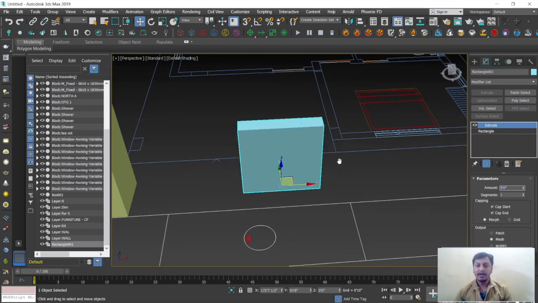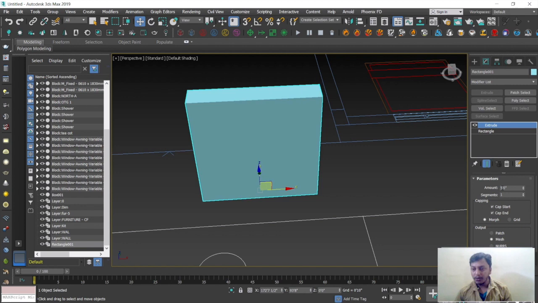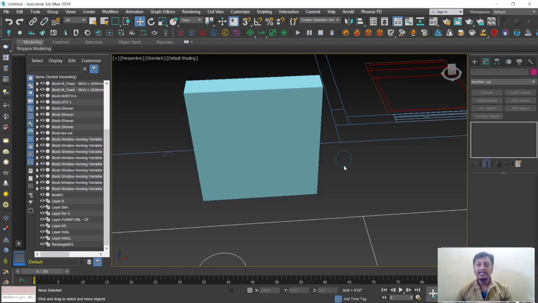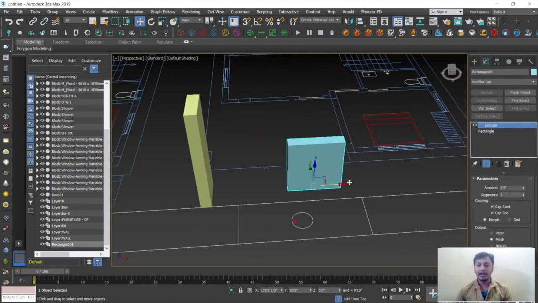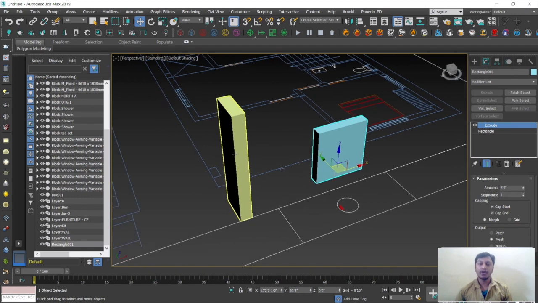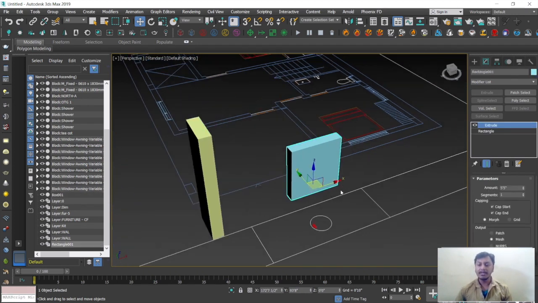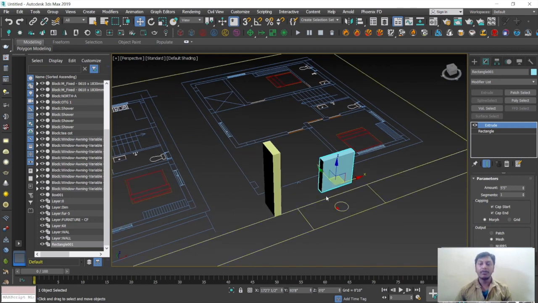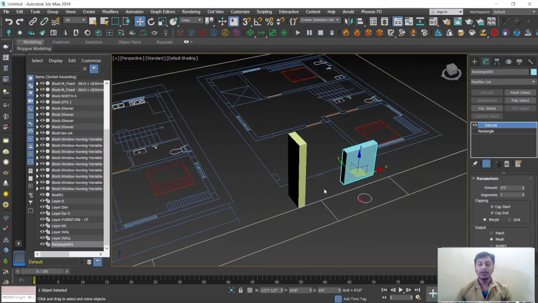So 5 feet. In the measurement unit you also have two parts. The first, 5, stands for feet. The second part stands for inches. I need 5 feet, 5 inches. Apply, and you can observe you get the exact measurement. You can use this method or you can go with the other method also. These are all very basic settings, measurement units you need to concentrate on.